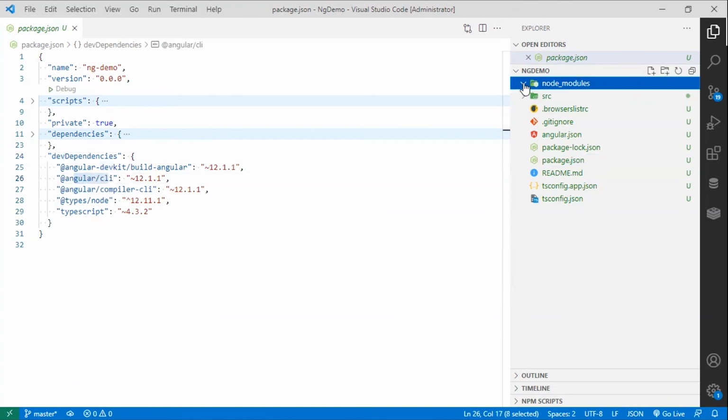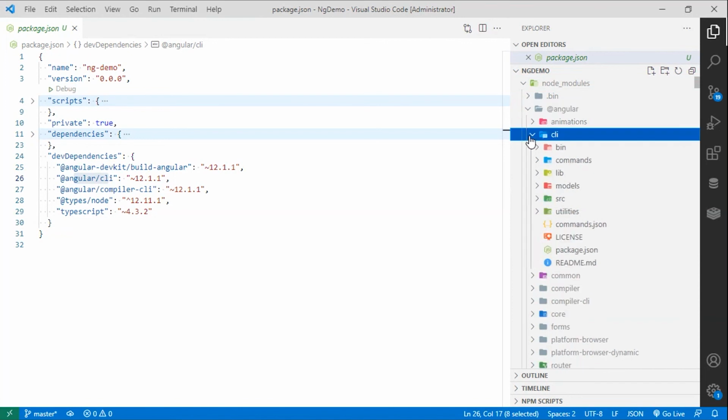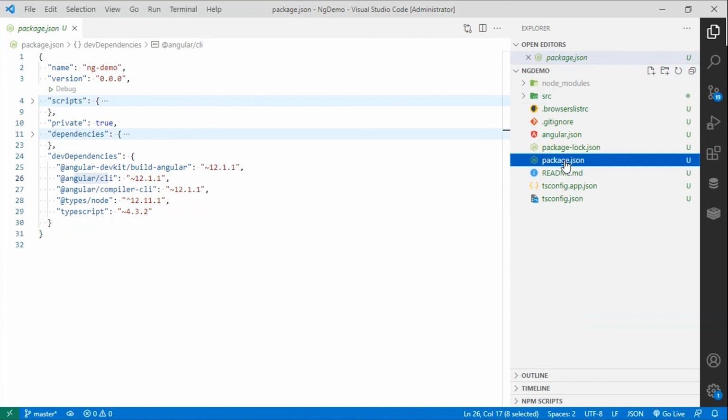Now, if you look at the node module folder, you're going to see Angular CLI, ng CLI one more time, @angular/cli, right? So this package.json file is going to have list of all the packages that are available over here, right? As process of checking in, we are going to check in this file, right?